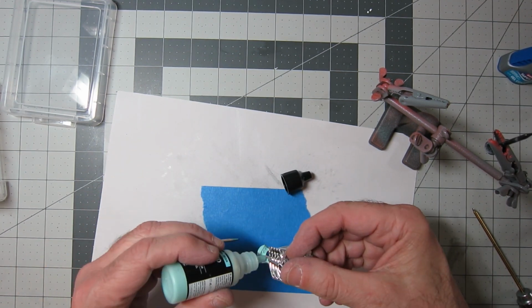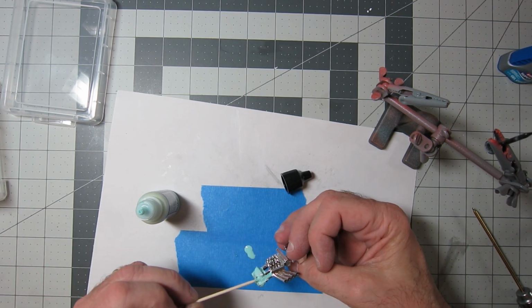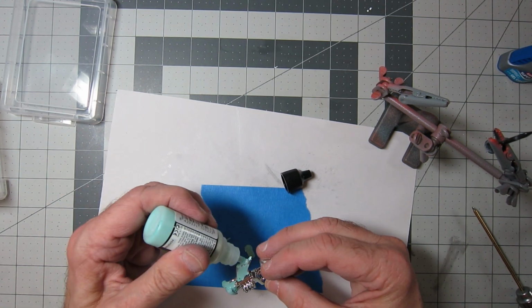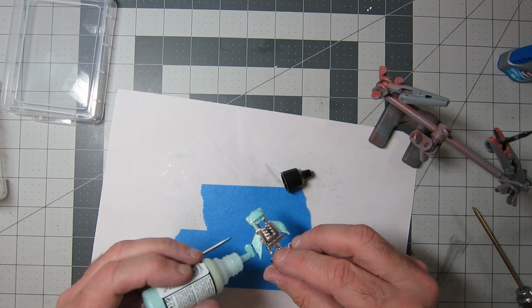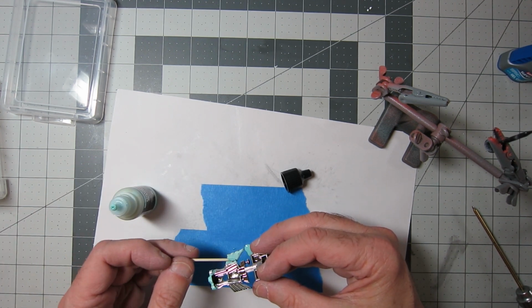Used the Vallejo liquid mask. I wanted the chrome. I kept the chrome to a degree. And so this is before I put it in the Super Clean and strip everything that's not masked off. And the mask works pretty well.